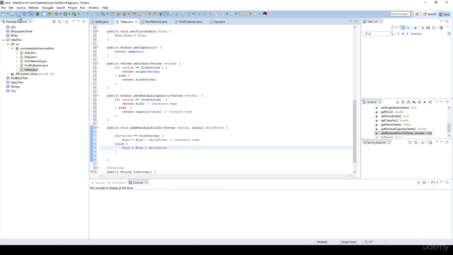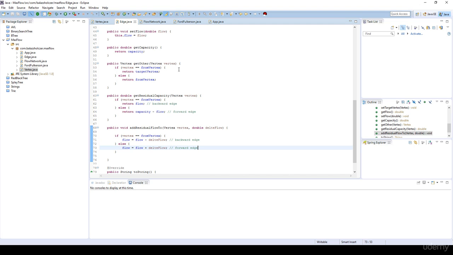Okay, basically I'm just going to save it, Ctrl-Shift-F to auto format, because this is how we calculate. We have to calculate the flow in the residual network, that what's going to be this delta flow that's going to be added. This is the forward edge. Okay, because in the algorithm, we are going to update basically the flow network and the residual network at the same time, because it is much more efficient to do so.